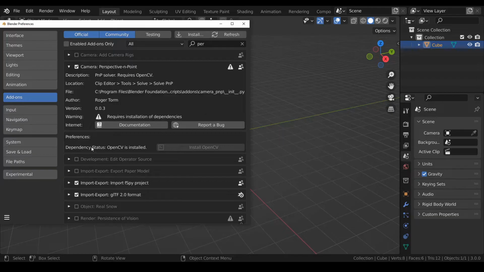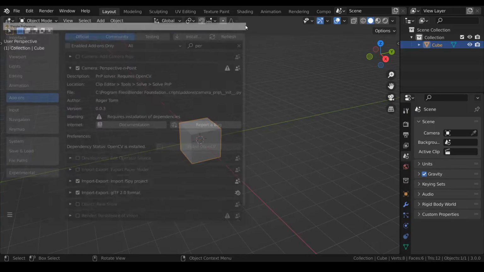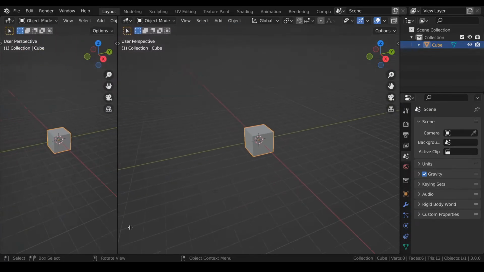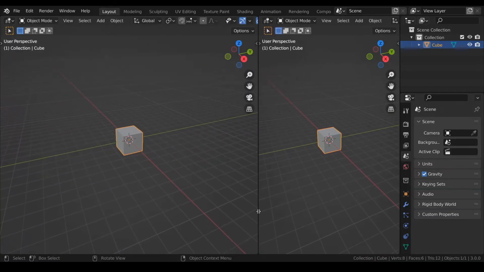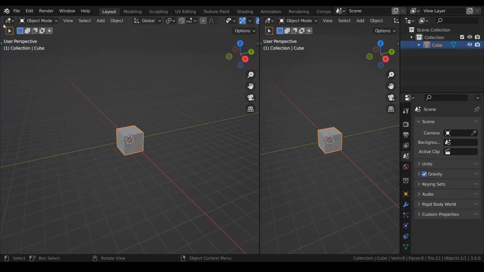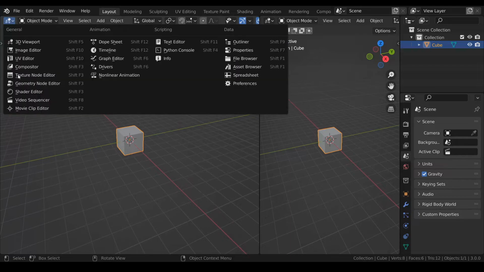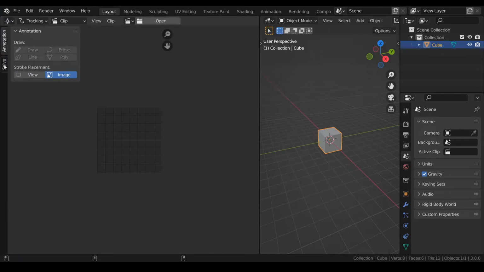Once installed and enabled, the preference panel will inform you on the status of the OpenCV package. The add-on adds a new panel in the toolbar of the clip editor area under the Solve tab, called Solve PnP.